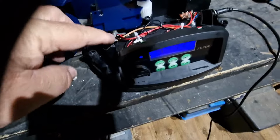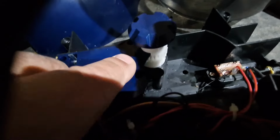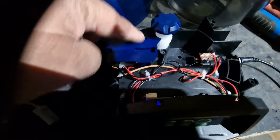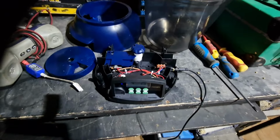But as you can see, them plastic cogs, that's a plastic cog just there. Underneath this is a bit of a gearbox and a motor. You can just see the back end of the motor there. So there's a bit of a differential, if you like, in there, just to make that turn. And that, basically, is doing the job.